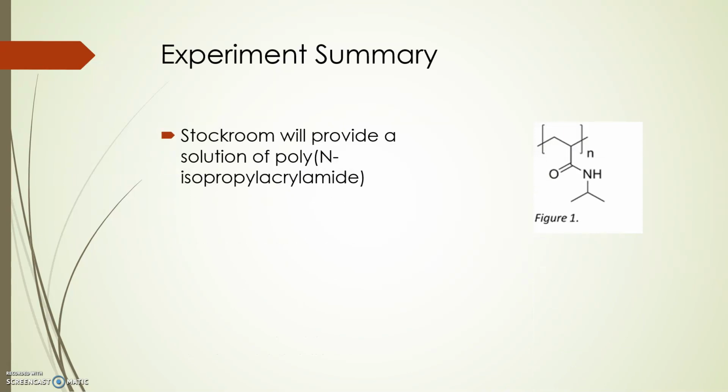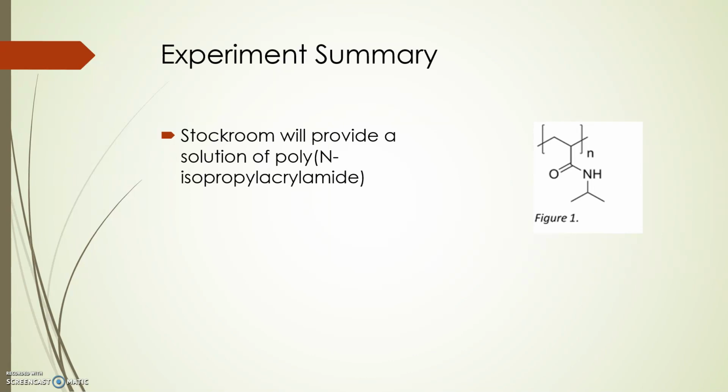The polymer will be dissolved in water and is stabilized in water via hydrogen bonding. Up to 3 hydrogen bonds can form per monomer unit. The monomer unit is shown in figure 1. Because of the high amount of hydrogen bonding in the polymer, the process of dissolving the polymer from a solid into solution reduces the entropy overall. Therefore, raising the temperature will cause the polymer to fall out of solution based on the Gibbs equation. More about the Gibbs equation can be seen in the video about the theory behind this experiment.